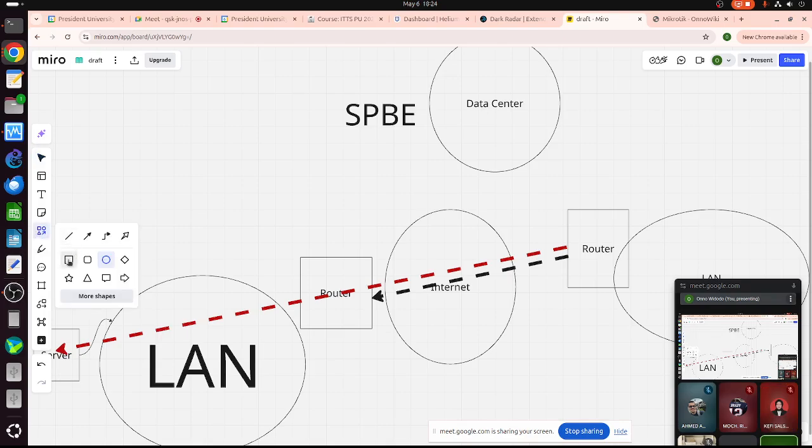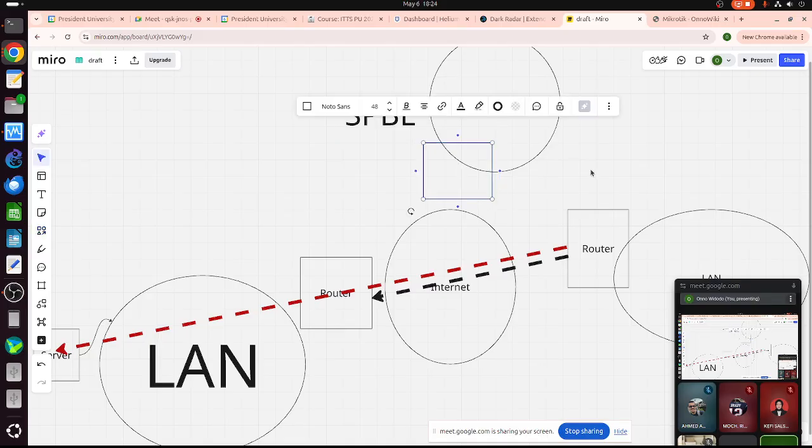So basically, we will have a router here. In reality, we will have at least two edge routers, like front-end routers for the data center. They may have several routers.